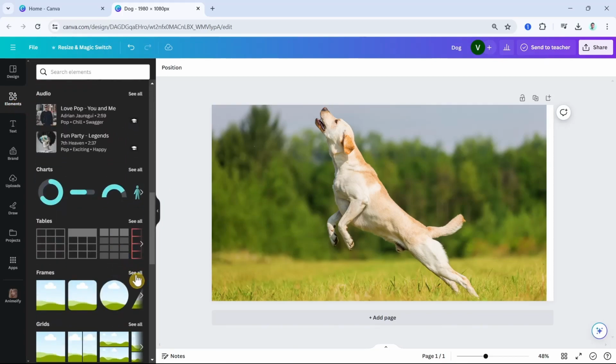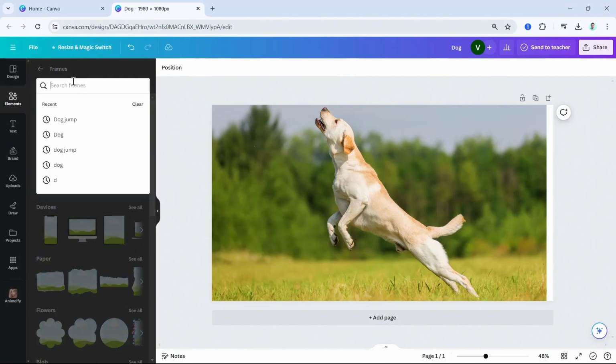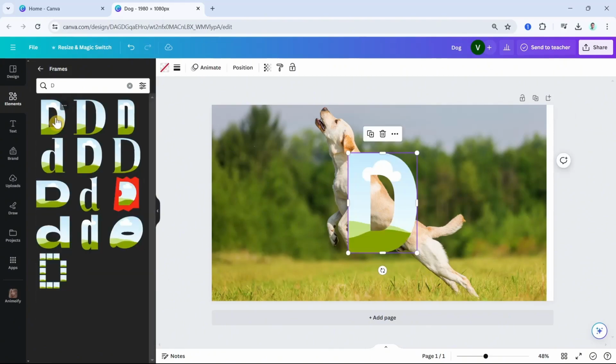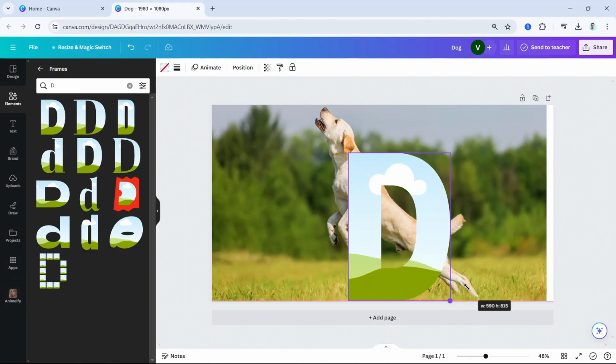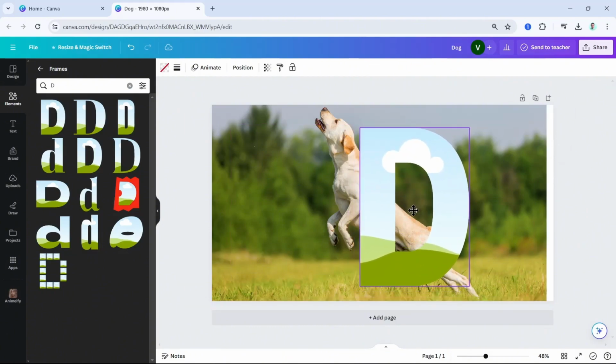Scroll down and find the frames, see all, and search for a letter D. Then select it and put it over here, and then resize this one according to your preference.